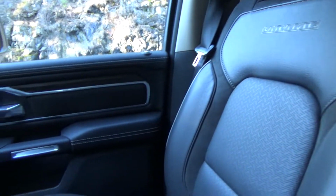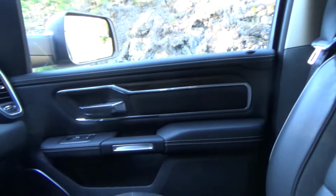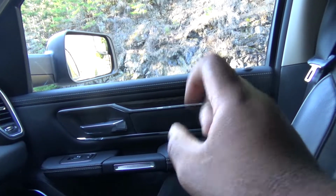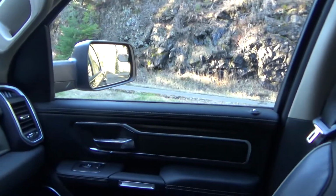I think that looks pretty awesome, looks pretty high quality, and just everything about this interior looks pretty nice. Even those door cards over there, where you have the aluminum knurled finish, and then you got the wood and the silver and the black, and then the stitching on the top of the door panel. I think that looks really good.